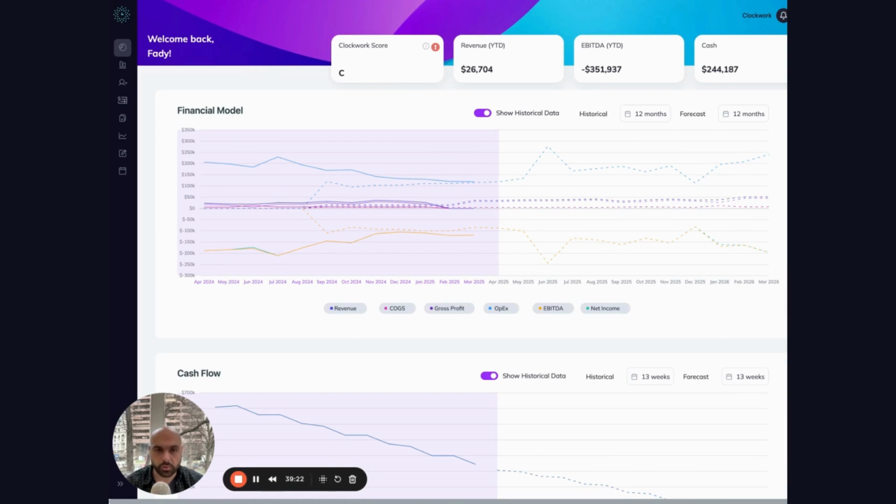Again, Clockwork was born out of my outsourced CFO firm. I was a CFO for one of my clients for a few years, and I literally spent all my time building these models. I would charge people a lot of money to build just the financial model and a cash flow forecast. What Clockwork does in literal minutes used to take me north of 20 hours to do, and to maintain it used to take me north of 5 to 6 hours, and now it does it automatically.